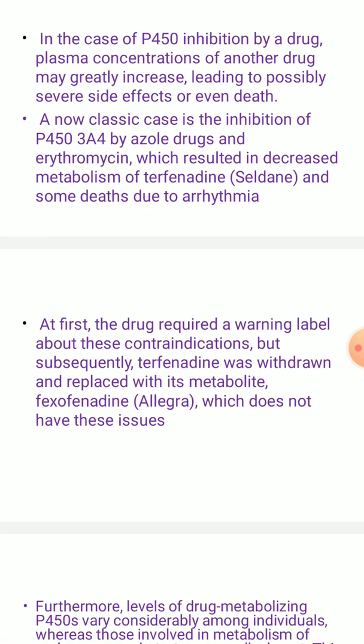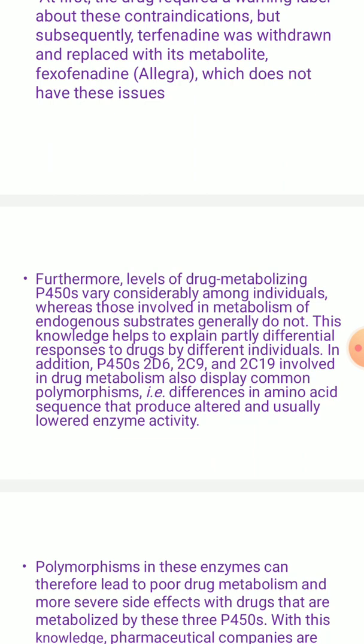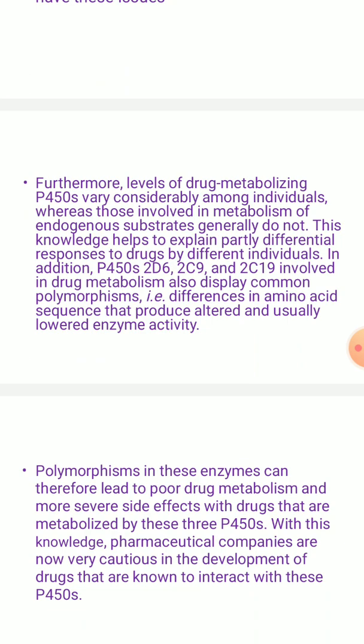Subsequently terfenadine was withdrawn and replaced with its metabolite fexofenadine. So there is Allegra, which does not have these issues. The particular issues will not be noticed if you replace the drug with its metabolite. Furthermore, levels of these drug-metabolizing P450s can vary among individuals, whereas those involved in the metabolism of endogenous substrates generally do not. So this knowledge helps to see the differential response of individuals to drugs at different levels.